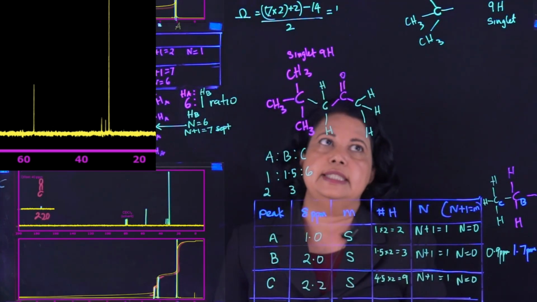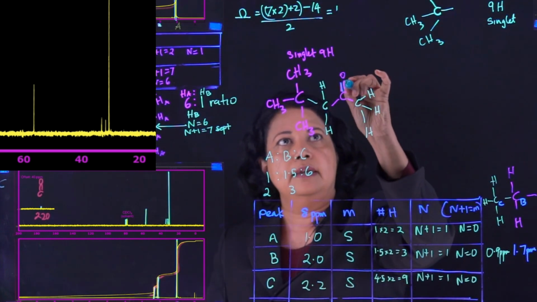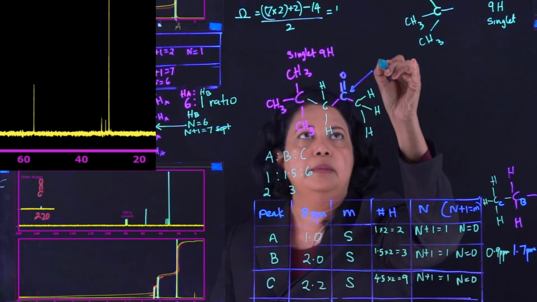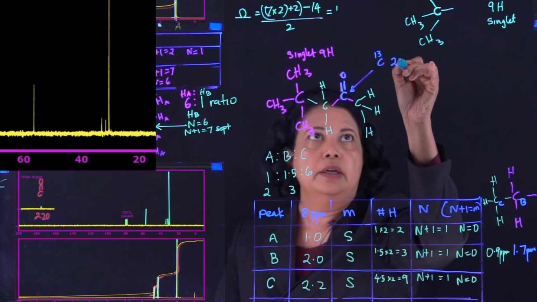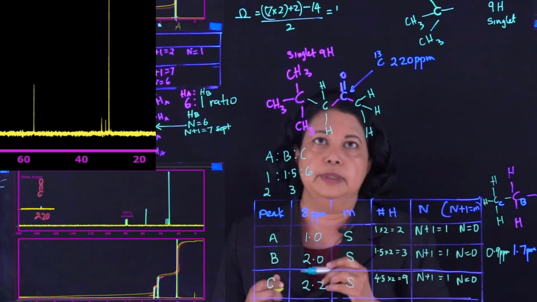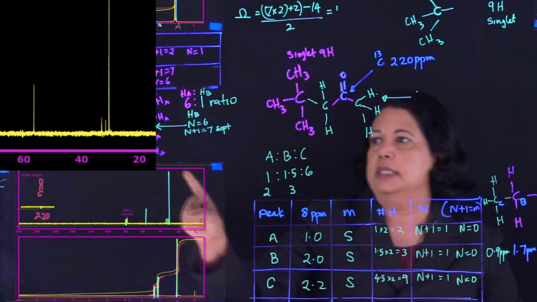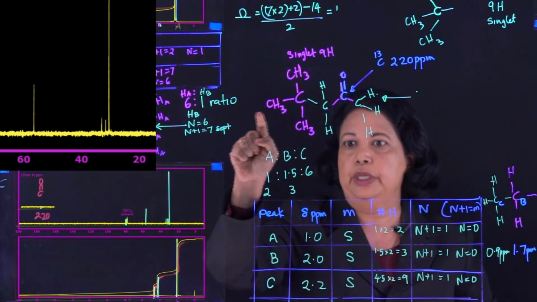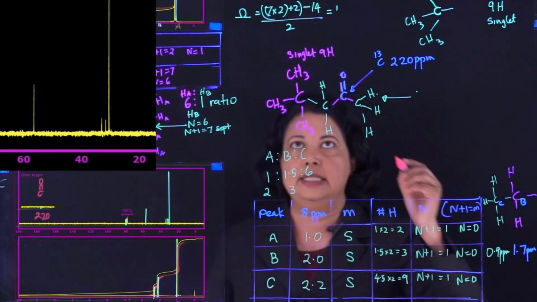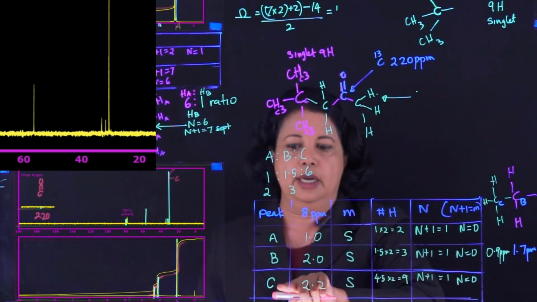Let's check it out. Let's see if this is the correct structure. So here is our carbonyl, and this is the carbonyl peak for 13C around 220 ppm. So we know we have a carbonyl carbon. These are probably going to be the ones that have the tall peak, because you have 3 of these. And over here too, you have 9 hydrogens. So these are your C protons here, and this is going to be your hydrogen C.